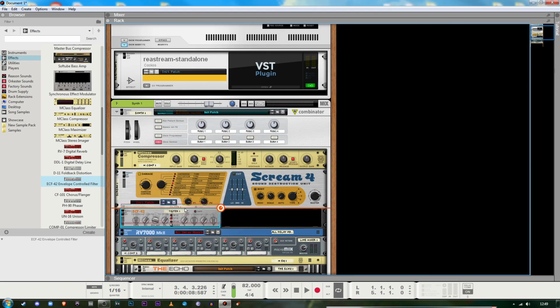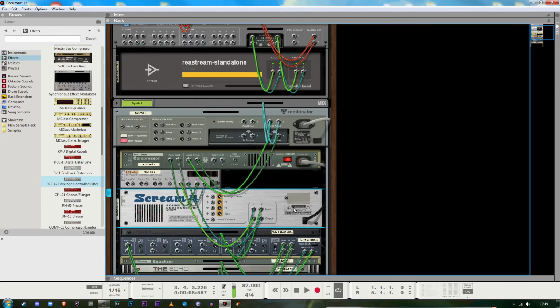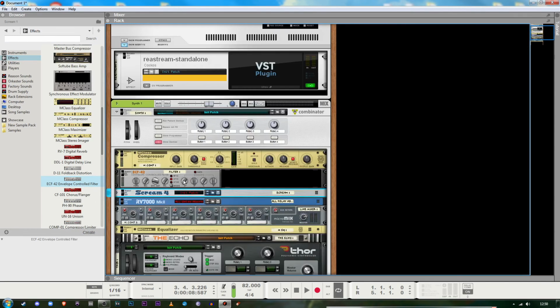And then the last thing I'll do is slap an ECF-42 filter on top of the Scream 4, set to low pass 24, resonance up to like 30, and then the filter frequency somewhere between 112 and 98, usually 108.